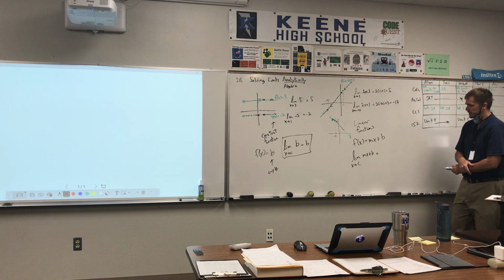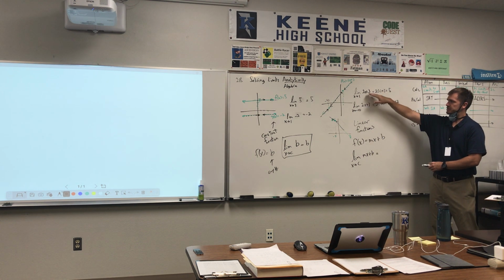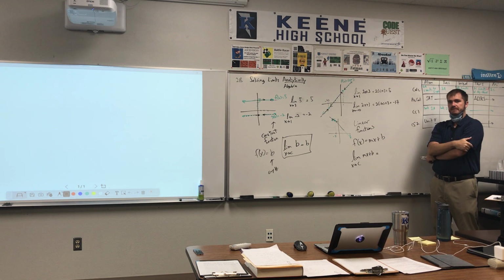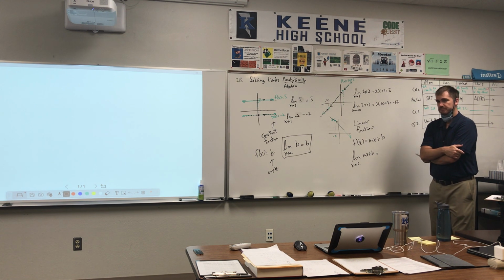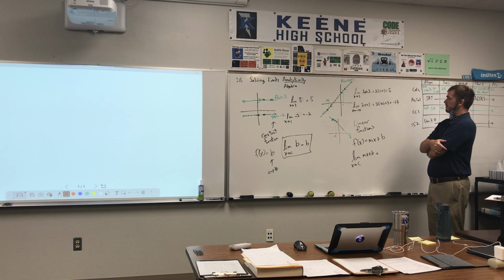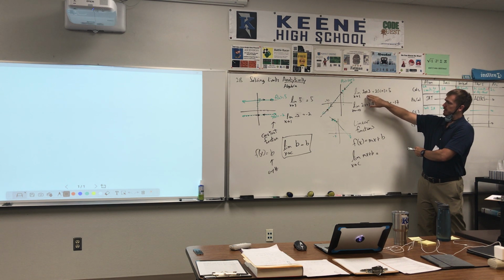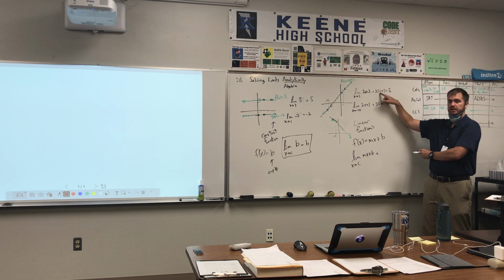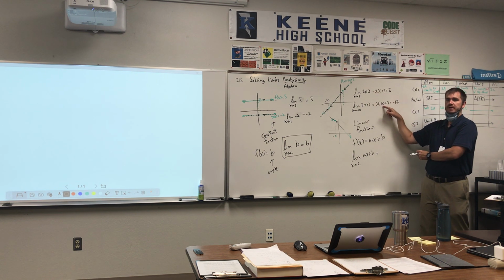Now let someone else other than Robert answer this. What did we do in both this situation and this situation? Kirsten? We put it to the other side of the equal sign and put the number in for the x, and we just answer it to find what it approaches. Mm-hmm, all right. I think we're on track on this one. We took that one and substituted it in. We plugged it in for the x value in that expression, and also with the -10, we plugged it in for the x value right there.